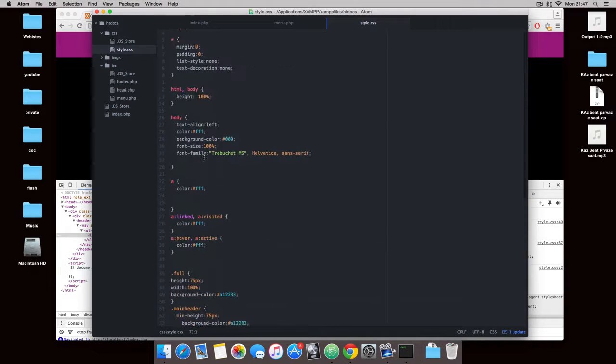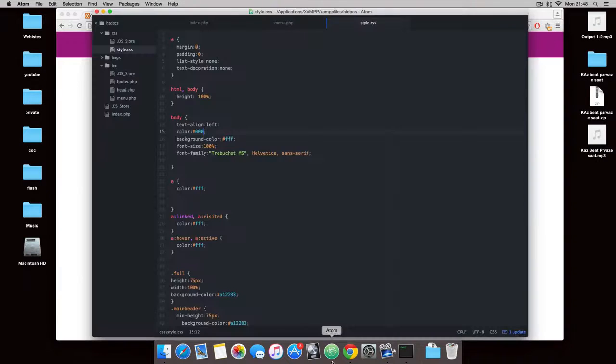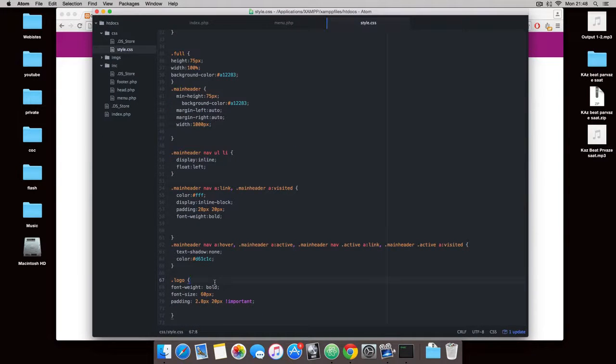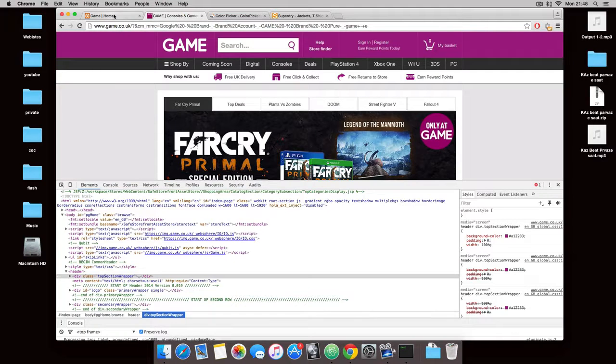Alright, now let's go to our body and make the background black and the text, sorry, background white and the text black. So we're gonna have this. Now we're gonna go back here and make the color as white. So here we go. That's what I was expecting to get from here. Obviously the font is different, but we don't really mind, do we?